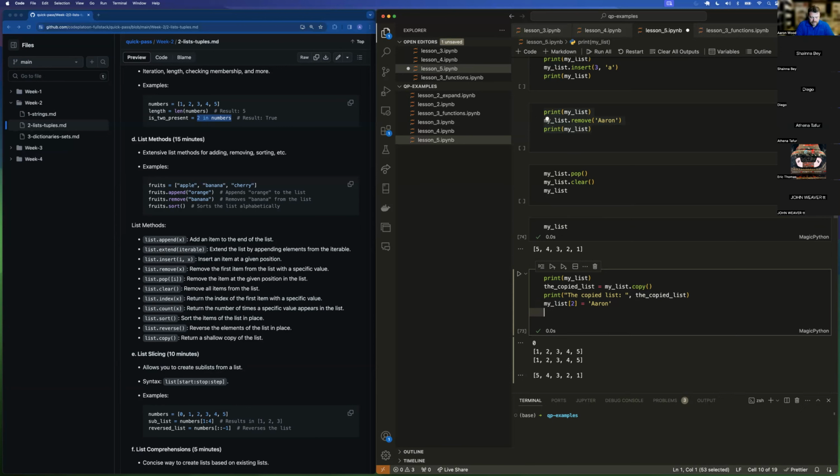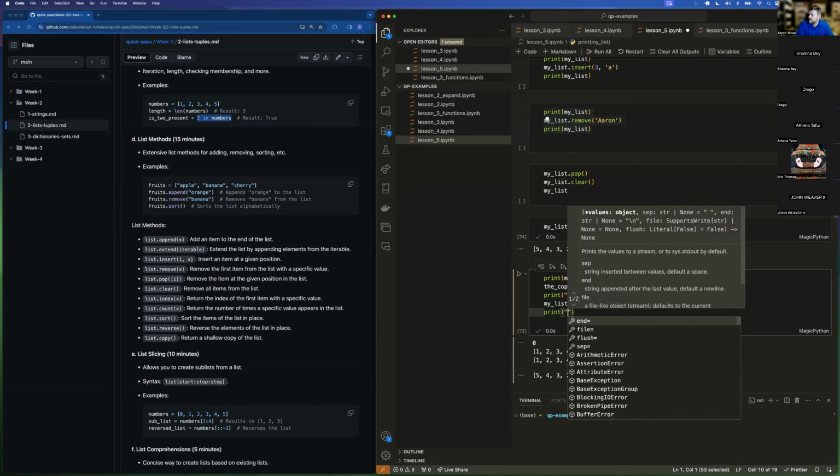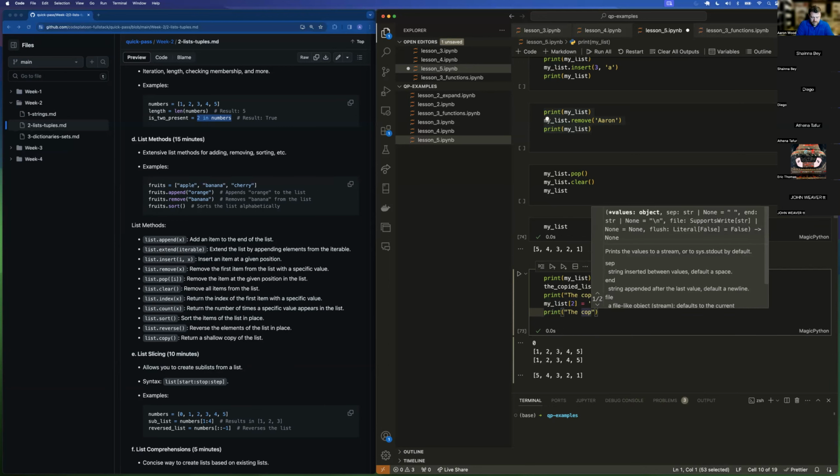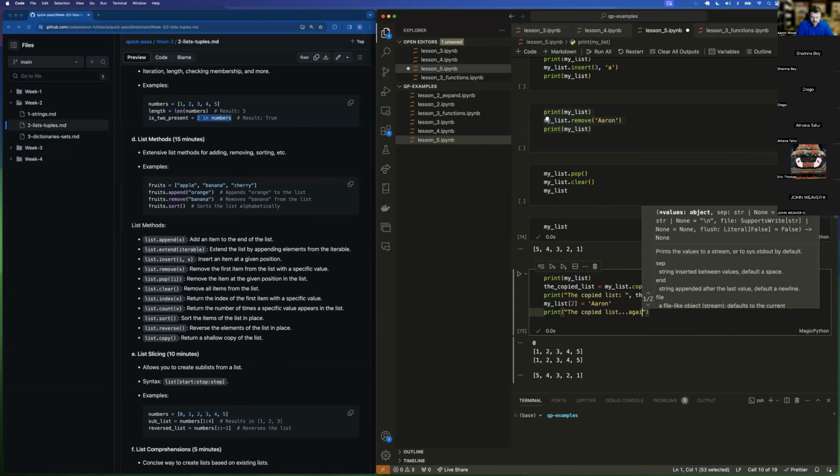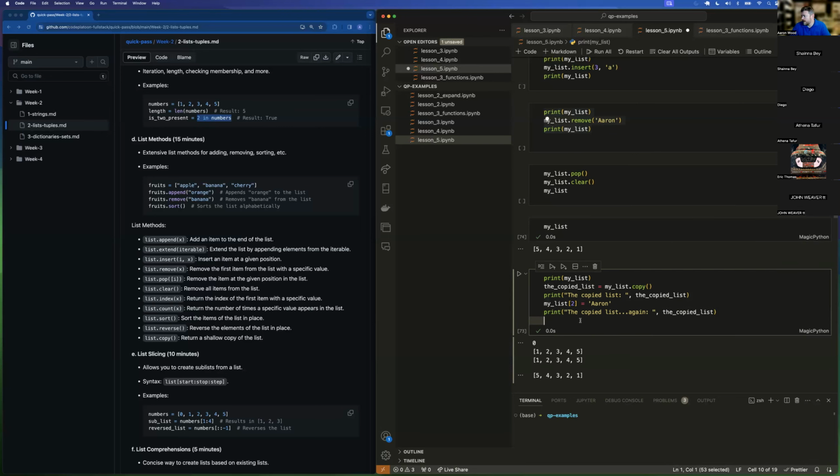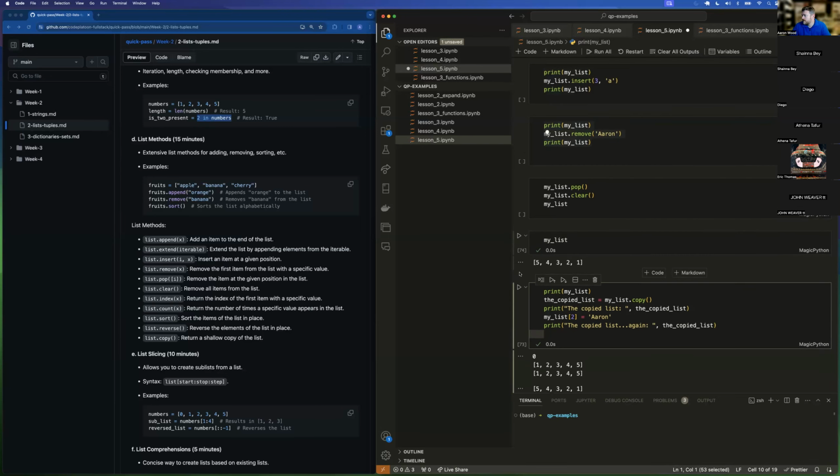And then I'm going to print the copied list again. Okay. Let's see here. Oh, so it is not my list. Let's go ahead and print my list real quick.